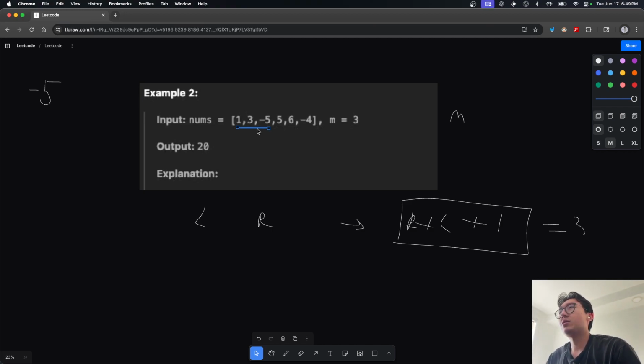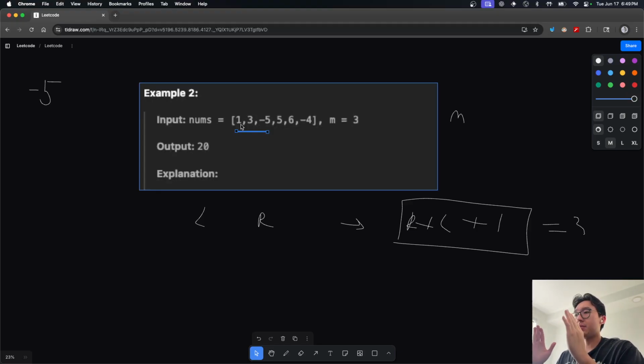It has to be size of 3. Because in here we can either, so we have left and right. If we move left, then we have to move right. But if we move right, oh, wait a second. No.